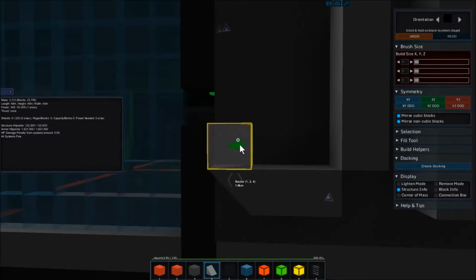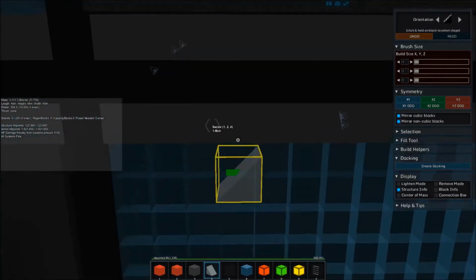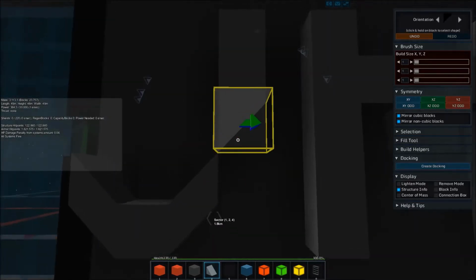And JW608, if you go to his channel and check out his videos, he's pretty much done his 50 by 50 cube, and it makes me look bad by comparison because I'm not near done.